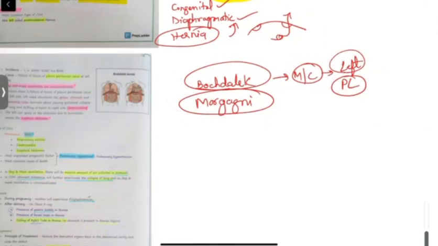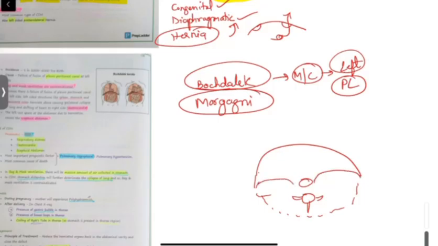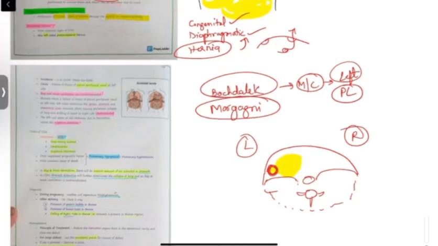Suppose we are seeing from the top, and this is the diaphragm. Here is a vertebra, and here is the esophagus. So if this is the diaphragm, we are seeing from the top. This is the left side and this is the right side. So left-sided posterolateral. Here there will be a weak wall of the diaphragm. So whatever the contents are there below, that will pass through this posterolateral defect in the diaphragm, and the contents will herniate. So this hernia which is occurring in the left posterolateral part is called Bochdalek hernia.